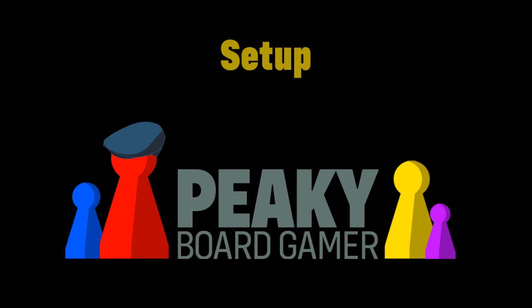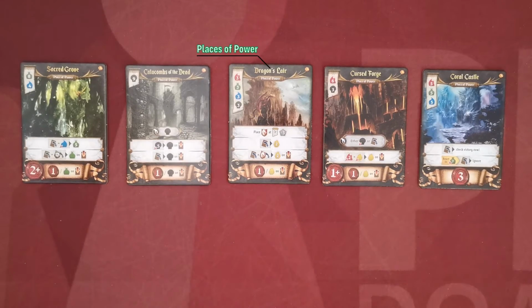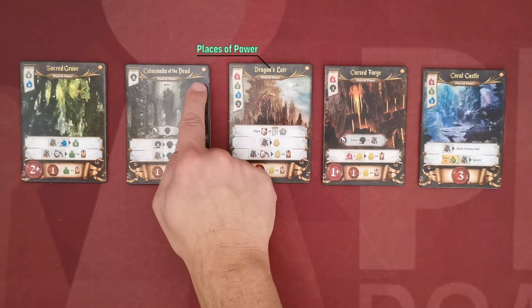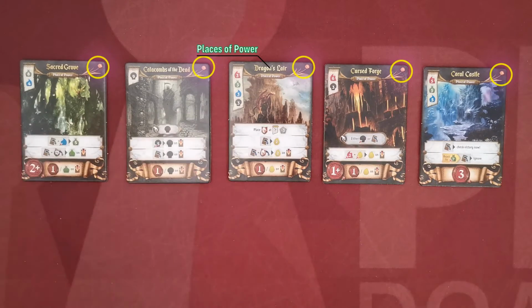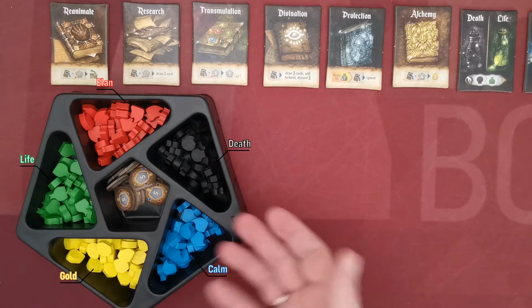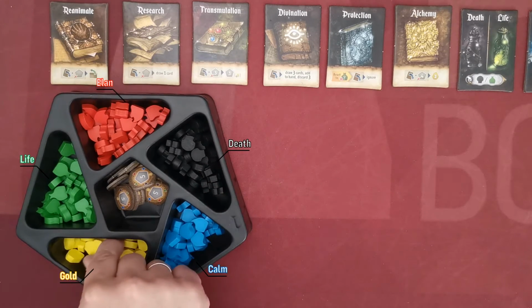Let's start. At first, place the 5 places of power in the middle of the table. These cards are double-sided, and it is advised that in your first play you use the side that depicts this symbol. In later games you may choose any combination of card sides. Below the places of power, place the 8 magic items. Below the items, place the tray with the 5 different essences. The number of these essences is not limited.